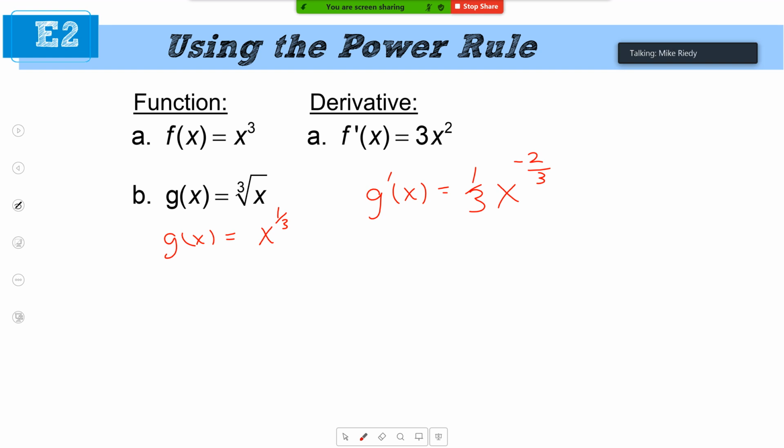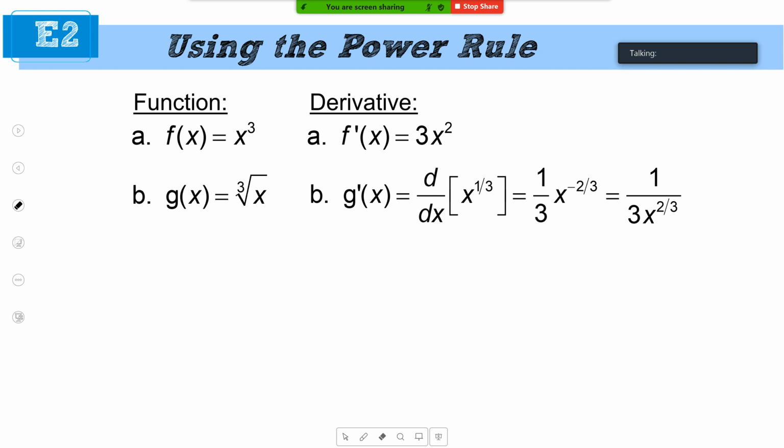Now you're saying to yourself, self, what is he going to make us do with that negative exponent? Right now, nothing. But eventually, we're going to have to get rid of those negative exponents by moving it to a denominator. But for now, I just want to make sure that you understand the calculus. So again, KISS method. Keep it simple, stupid. Don't overthink the problem. Let's see what other goodies I've got cooked up for you here. If you're feeling saucy, later on you're going to have to get to that last step. But for now, if you just want to stop with the 1/3 x to the negative 2/3, I'm okay with that.